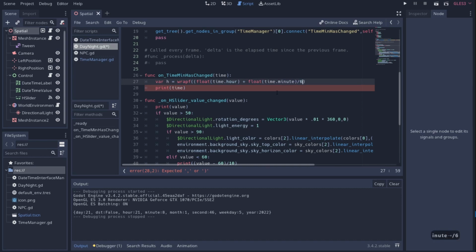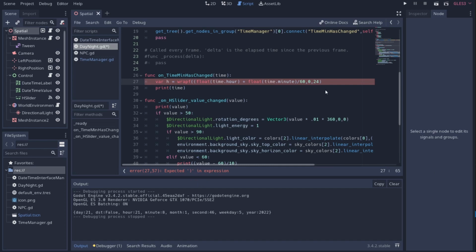We're going to divide that by 60. So we can take our float time and make it into our hour time and kind of normalize that. And then we need to go ahead and tell our wrapf the rest of the parameters that wrapf expects. So if we hit comma, wrapf actually expects us to have a lower threshold and a high threshold. So we'll say 0, 24, and that'll wrap it between 0 and 24.